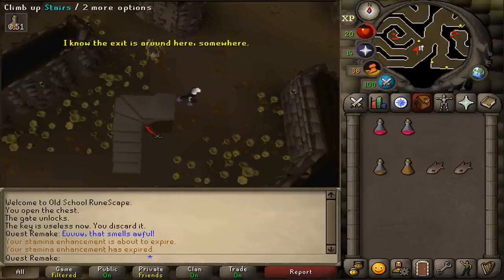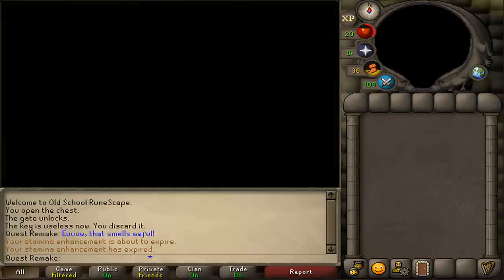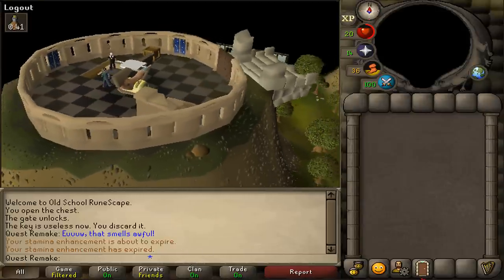Here you'll find another staircase. Let's climb up and this will trigger a cutscene. If you were very unlucky, then you've been here before, because here is then your kitchen key.